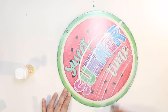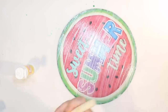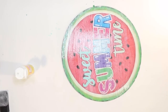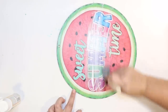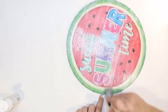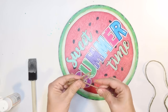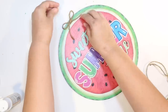And to try to tone it all down, again, matte Mod Podge over all of it. Again, this one probably had the most glitter out of any of the signs today. But it's so cute. I absolutely love this. This would be really cute hanging on a summer wreath as well. And it had so much glitter that I'm going to do two coats of the matte Mod Podge just to try to help a little bit. And that did tone it down. Now to cover the little hole in the top, I'm just going to do a simple bow with some Dollar Tree twine. And it'll give a little fun touch to the front top of this as well.